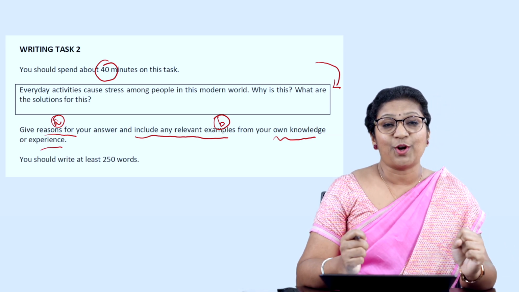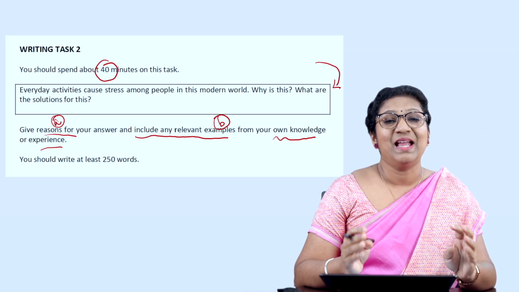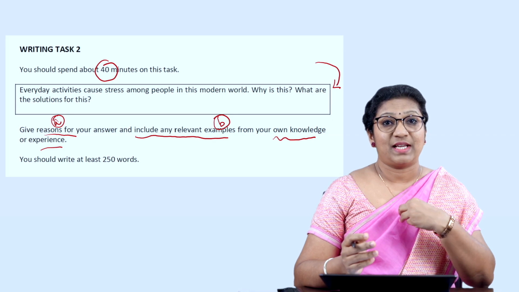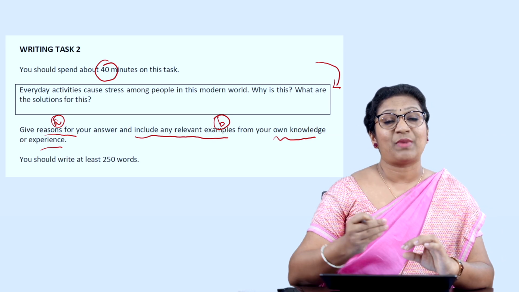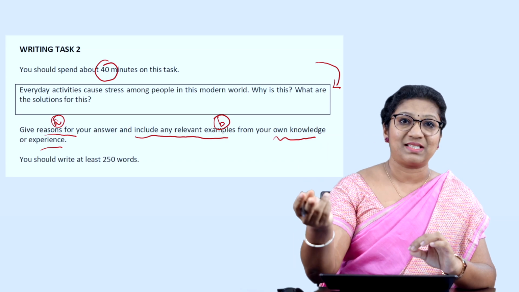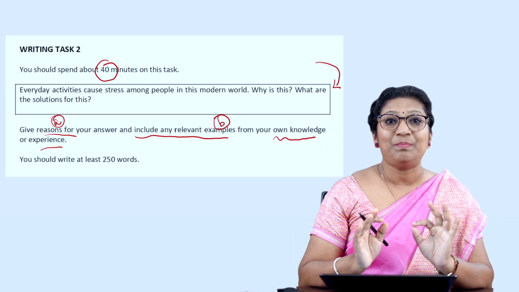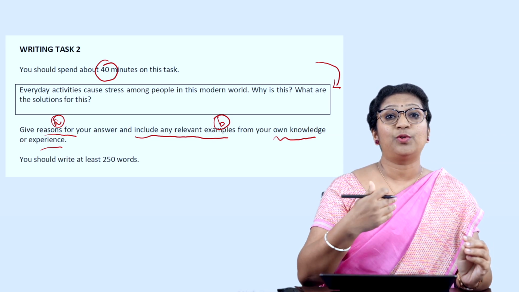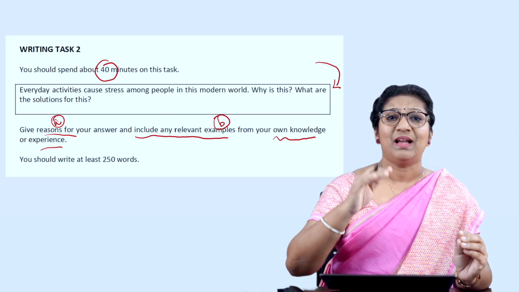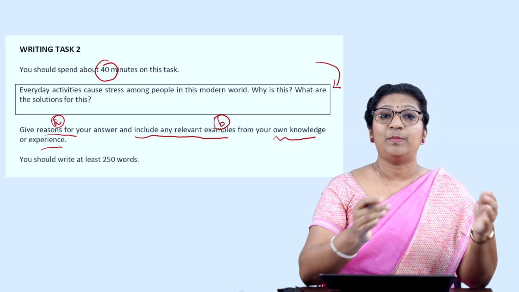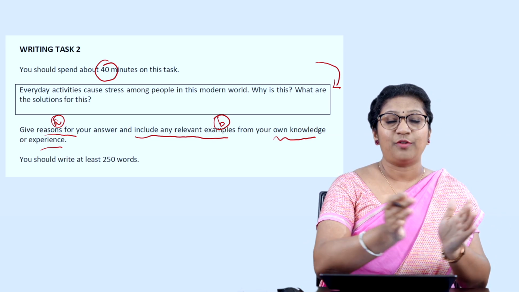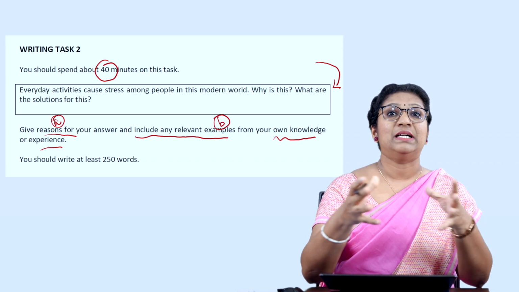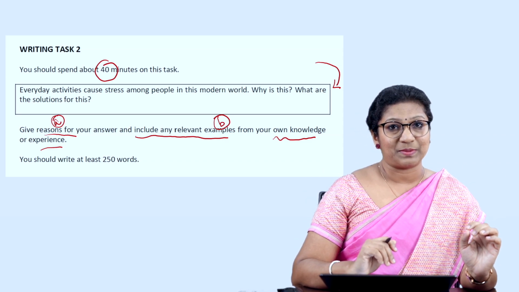Remember, it says from your own knowledge or experience, but that does not mean that you give any personal examples. So never give examples saying, for example, I have tried this, or my parents have done this, my sister did this last year. No, avoid any personal examples, but try and include examples from your own knowledge or experience, which means something that everyone can relate to. It could be a local example of something that happened in the place that you live in. It could be a regional example, a national or an international level example.